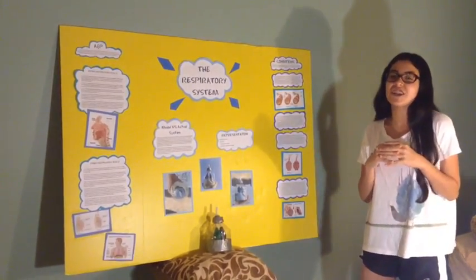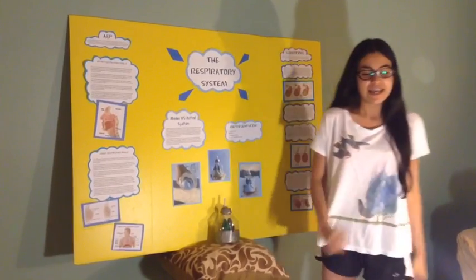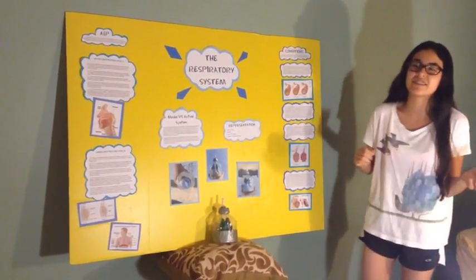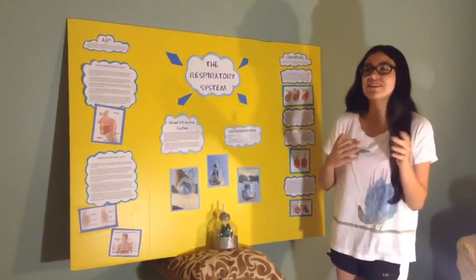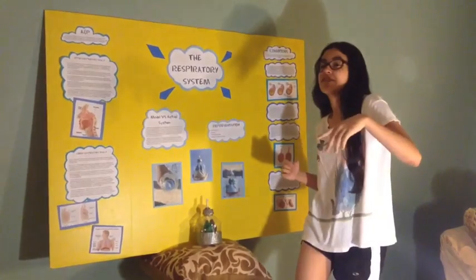We start with the nasal cavities, which are made up of two membranes, and those contain mucus, which traps bacteria and other irritants so they don't get into your lungs. The membranes also contain cilia, which push the mucus downwards to your stomach.